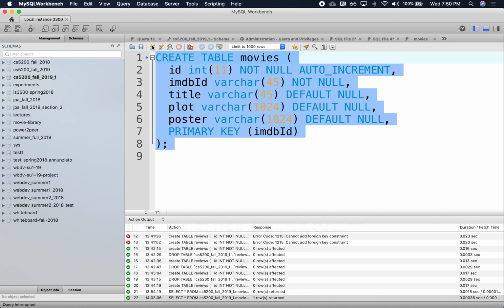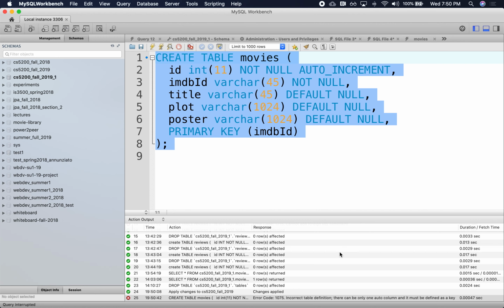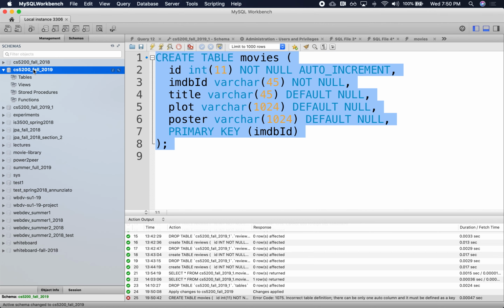Let's run this, and it didn't like it. Okay, I'm in the wrong place. I'm double clicking on the schema so that the default operation will be on that default schema. So let's try it again.